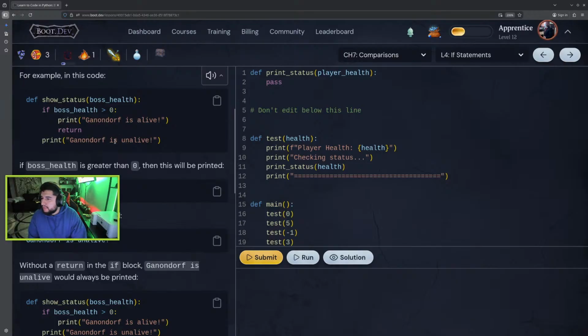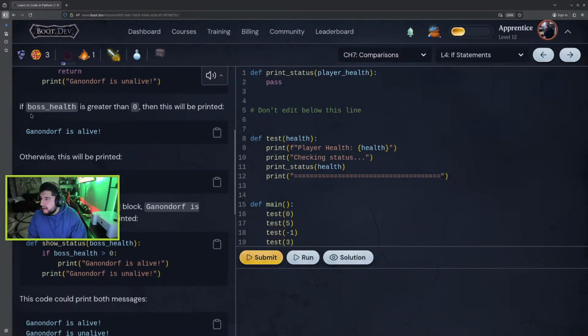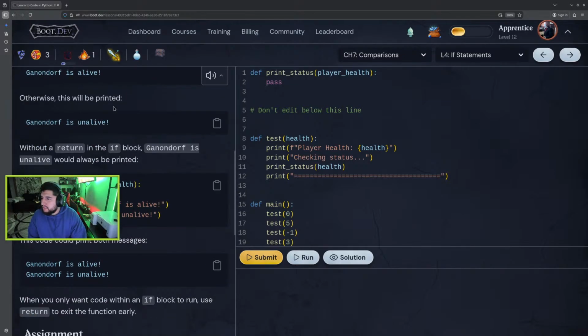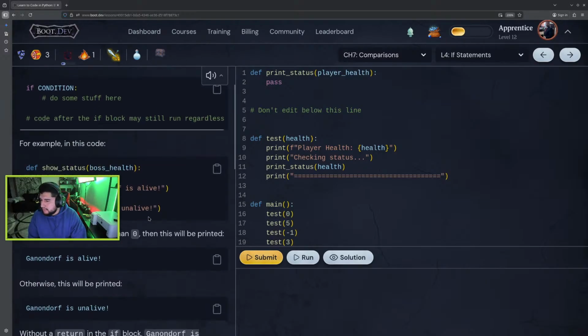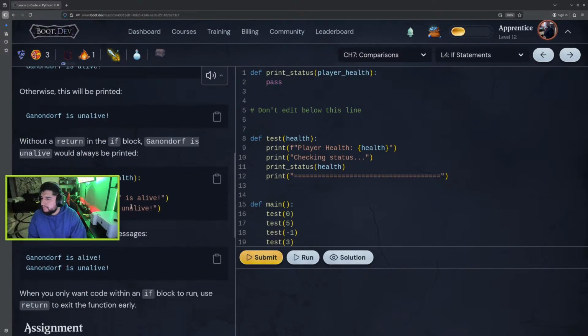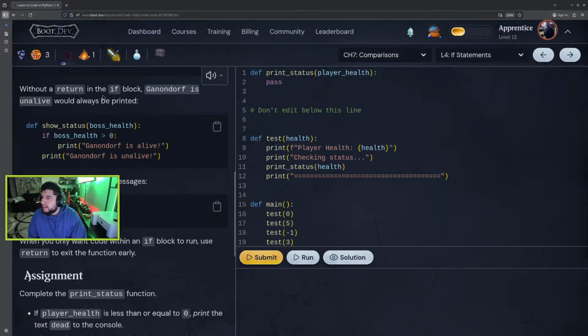Print Ganondorf is unalive. Okay. If boss health is greater than 0, then Ganondorf is alive will be printed. Otherwise, Ganondorf is unalive will be printed. So there's 2 strings right here.